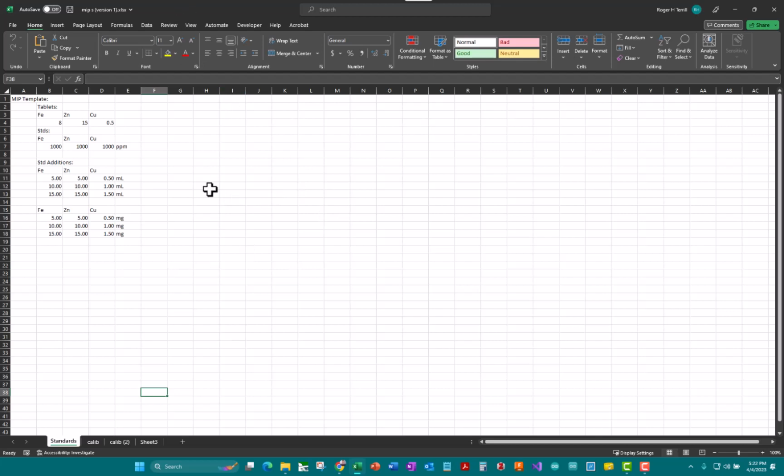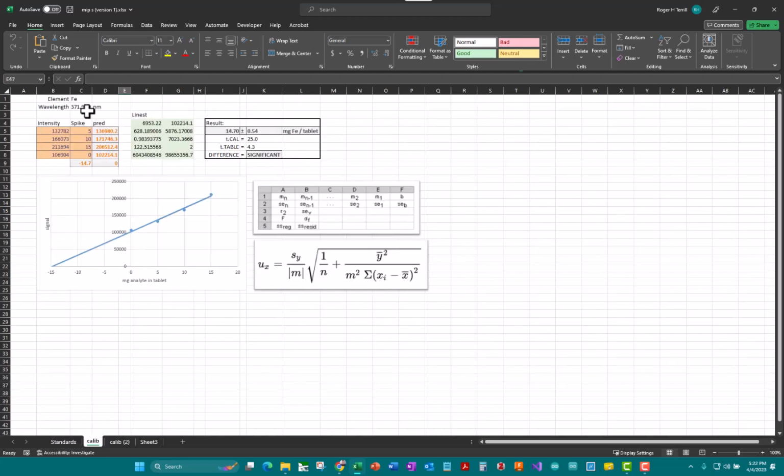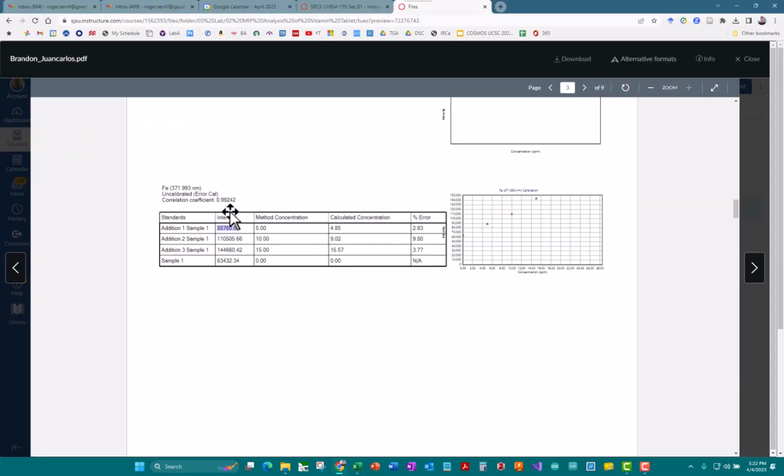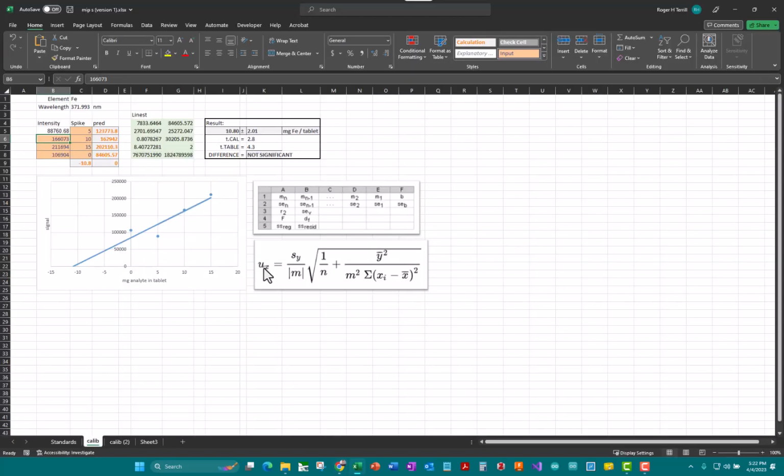This is what you downloaded from Canvas, and I just downloaded it and opened it here, and it has, for example, this calibration tab, and this is 371, so we can go ahead and begin replacing these. That was 5, and then I'll go back. Control C. There's 10. Control V.